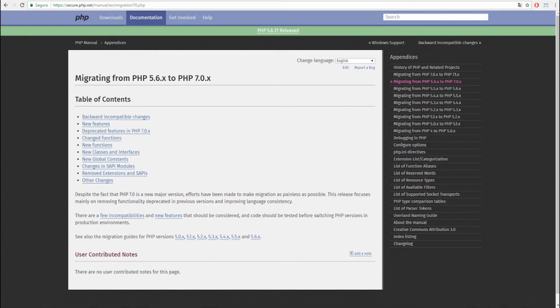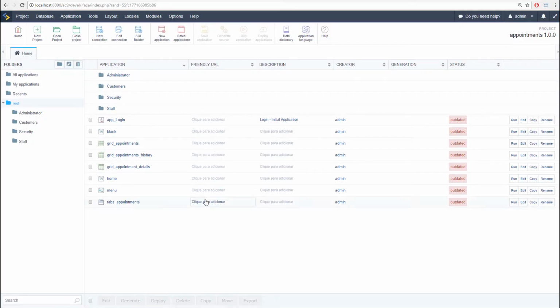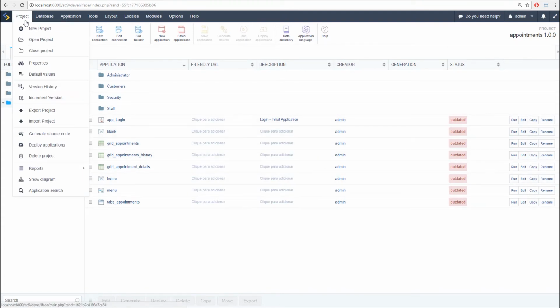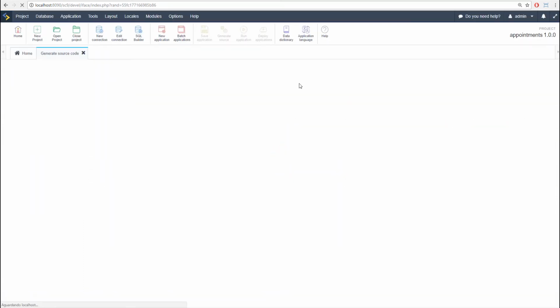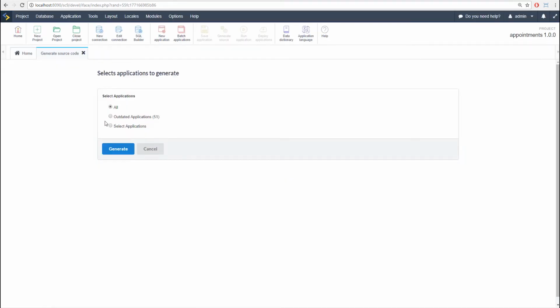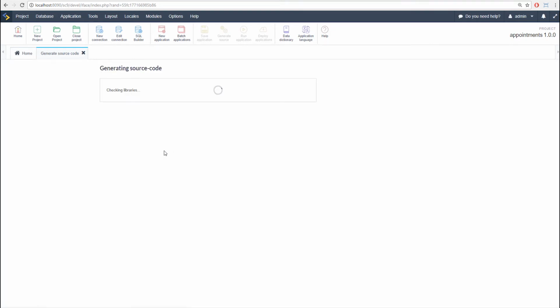Mansoor is asking if I can repeat the steps for the conversion. Yes, I can do it. Let me go here and show you this option. For example, this project, let me open the login screen. It's outdated because I need to generate the source code of the project. So let's generate all the source code, so the code can now be generated and compiled inside version 9.